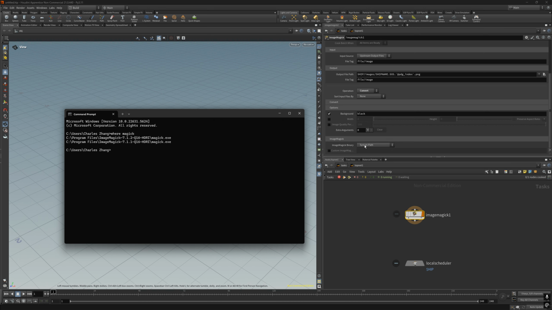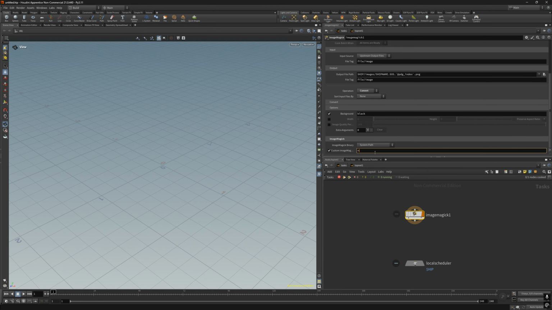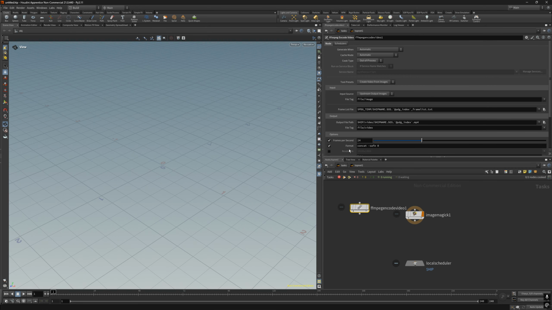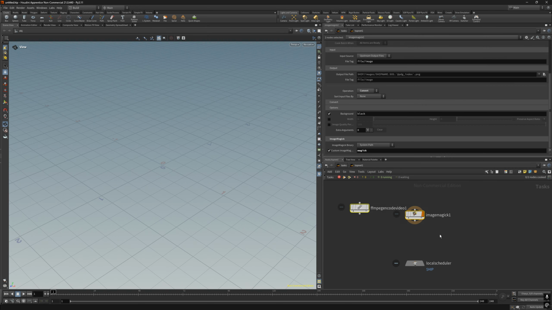Then, because you see, it's actually by default looking for ImageMagick, not Magick. You need to tell it, what is my Magick name? In our case, it is called Magick. That way, Houdini knows where to find this underlying program, right? The same thing works with ffmpeg. And you see, it allows you to specify either Houdini ffmpeg or system path, or use a different one, right? Whatever you use, that is how it works by interfacing with other existing system programs.